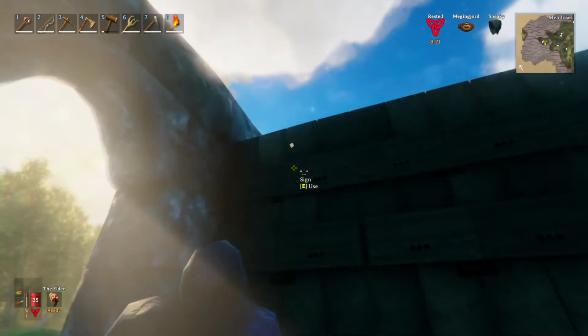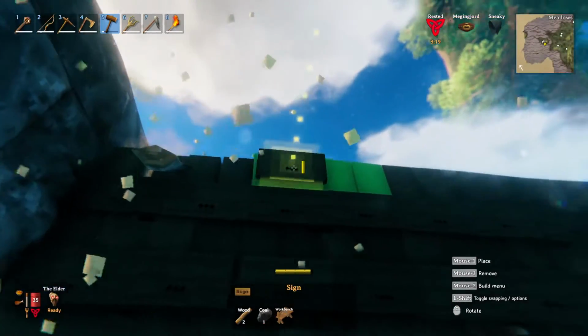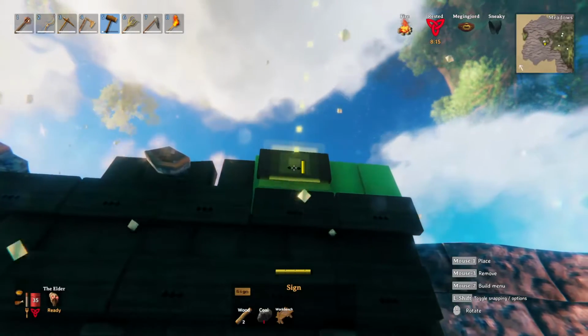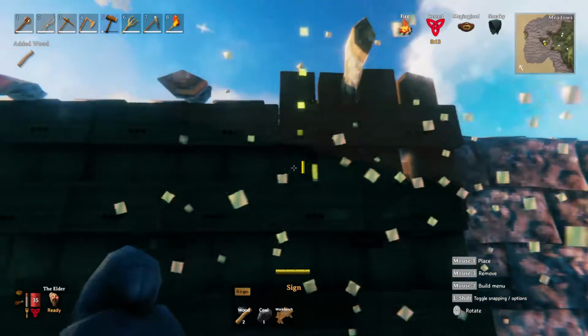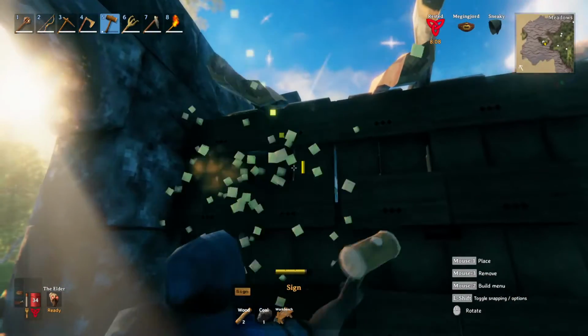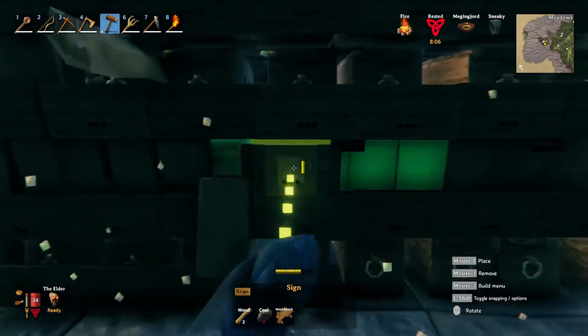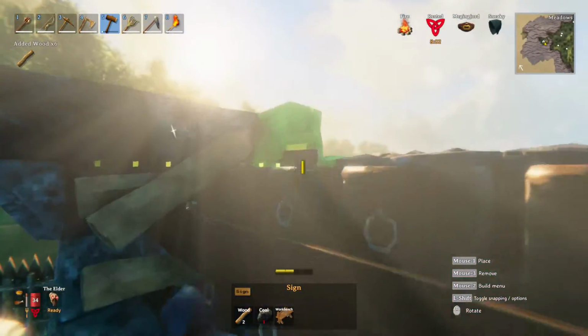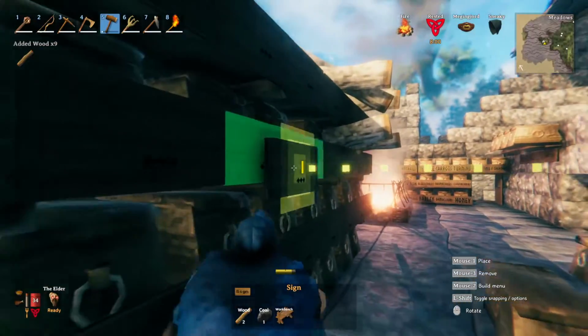And basically just need to go back and delete all of these walls. And if you have done it correctly, none of the signs will fall off. Hopefully I get that lucky. Ah, looks like nothing fell off, so I think I'm good.